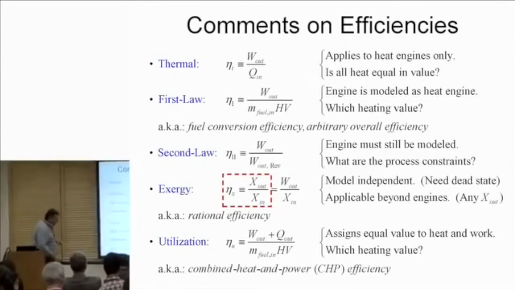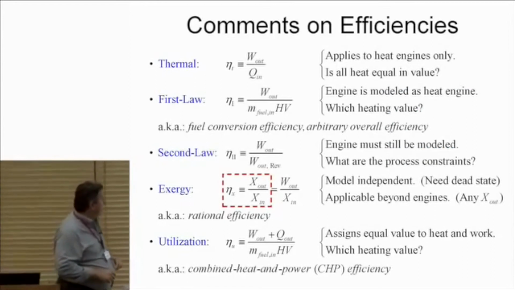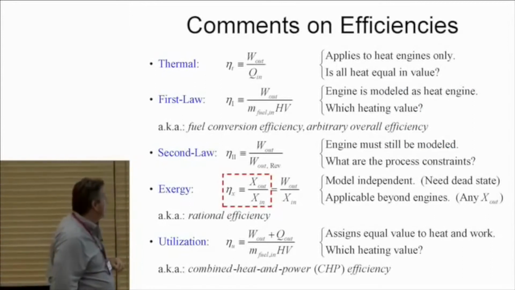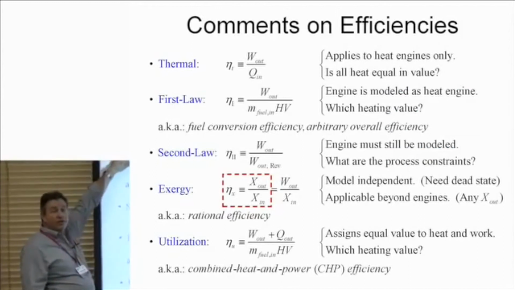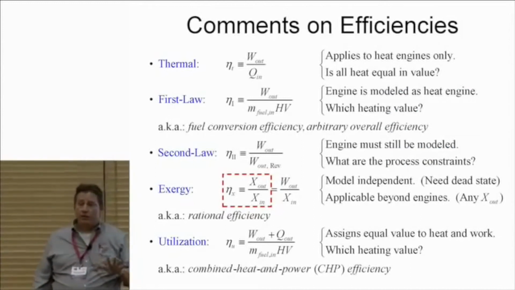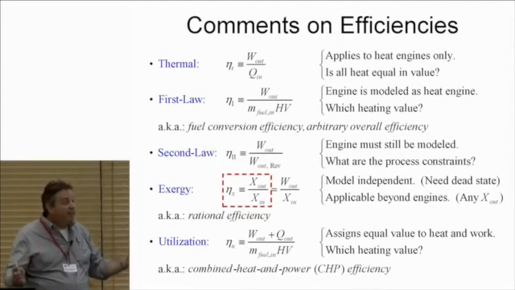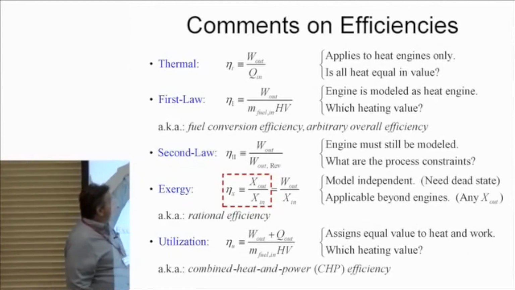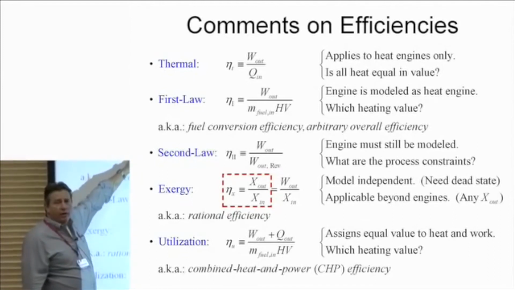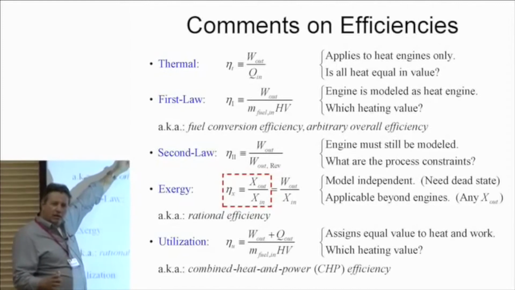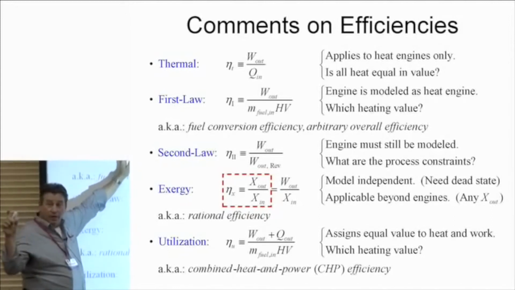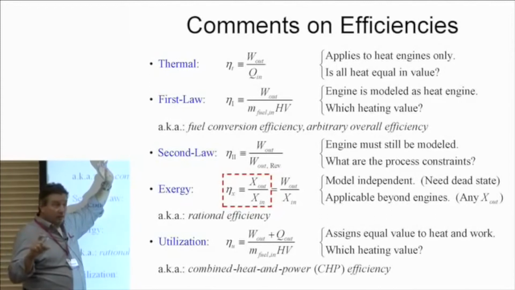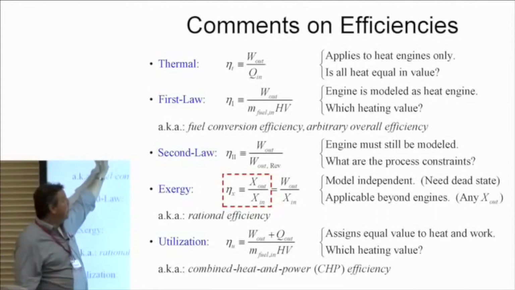efficiencies. So I harped on this a little bit. I'll try to make it clearer what I was harping on. So you all know the term thermal efficiency, which makes perfect sense if you're talking about a heat engine. If we're talking about Carnot or a Rankine cycle, a Stirling engine, it makes perfectly good sense. It's the net work out divided by the heat that you put in. And that's okay, because what you really are doing is a transformation between heat and work. So, I mean, it's not terrible, but it's a little odd, because you're comparing work, which is really valuable, has no entropy with it, to heat, which has a lot of entropy with it. But in some ways, the metric is capturing that.